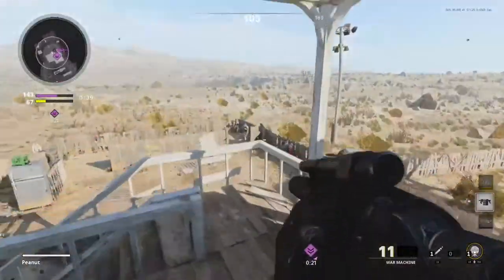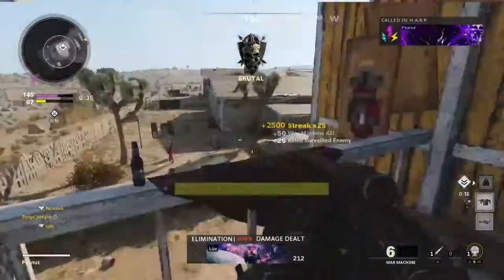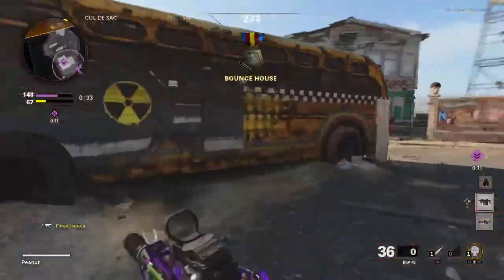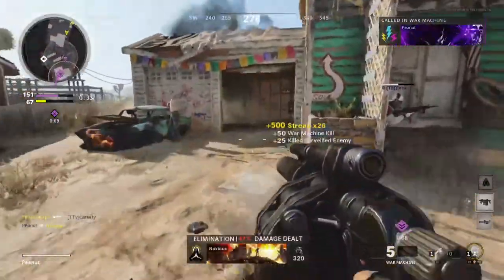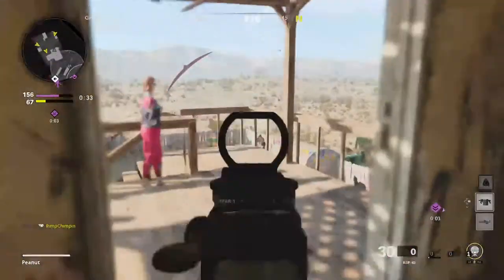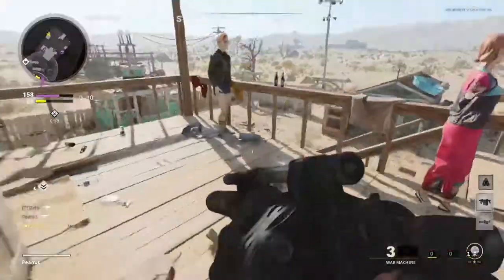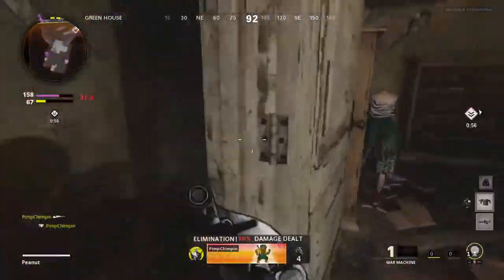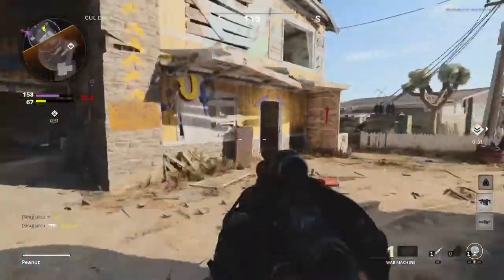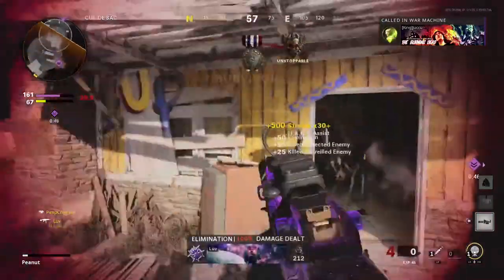Somebody's front side. Hey, somebody's in a hard point. I'm 5 away from a nuke. I got a nuke. Nice.